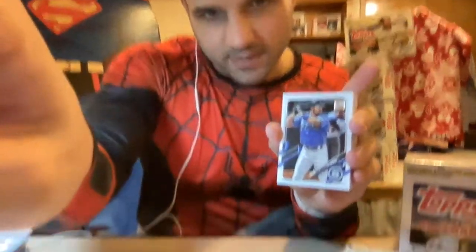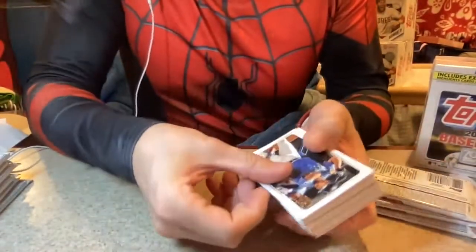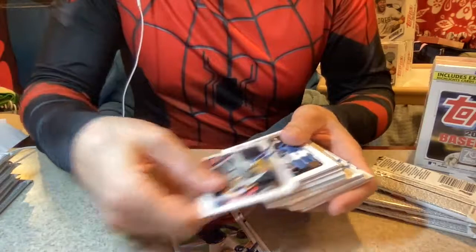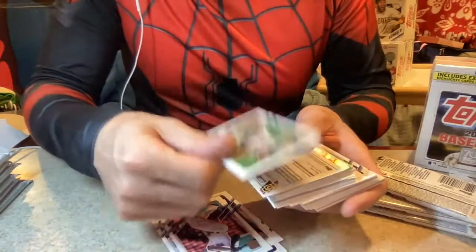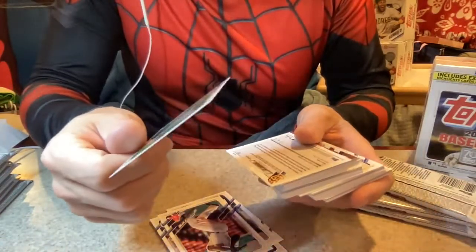All right, let's get back to the show. Tom Murphy, huh? Okay. Shogo Akiyama. Yes, Mike Zunino. Andrew Miller, Dallas Keuchel, J.P. Crawford, having a great year. Jackie Bradley Jr., Dilson Herrera, who just cannot stay healthy. But he is hiding for me.